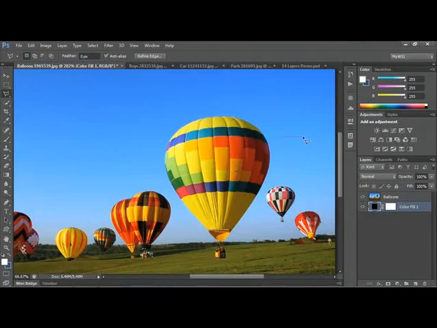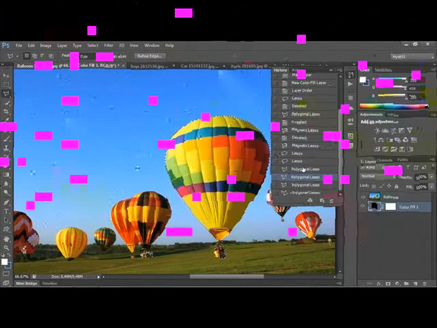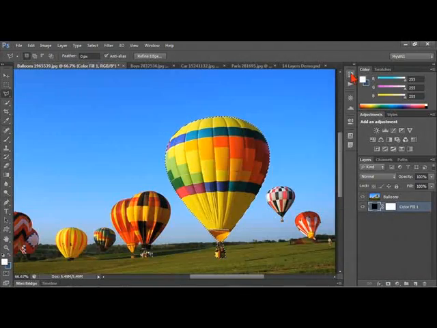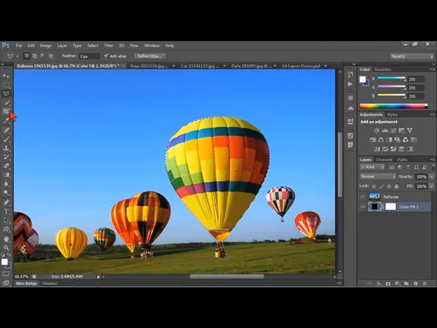And to make matters worse, you've got this lasso sort of sticking out there, and it can be a little tricky. But whenever that happens, don't worry too much, because you have your history panel and you can go back in history to the point where you wanted to be. So you just restore it to wherever you wanted your last selection to be, and that'll be fine. That makes working with the lasso a lot more user-friendly.